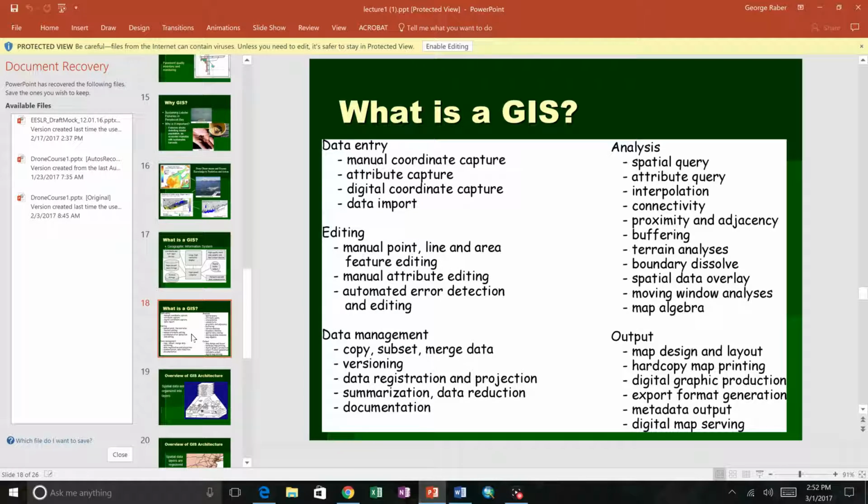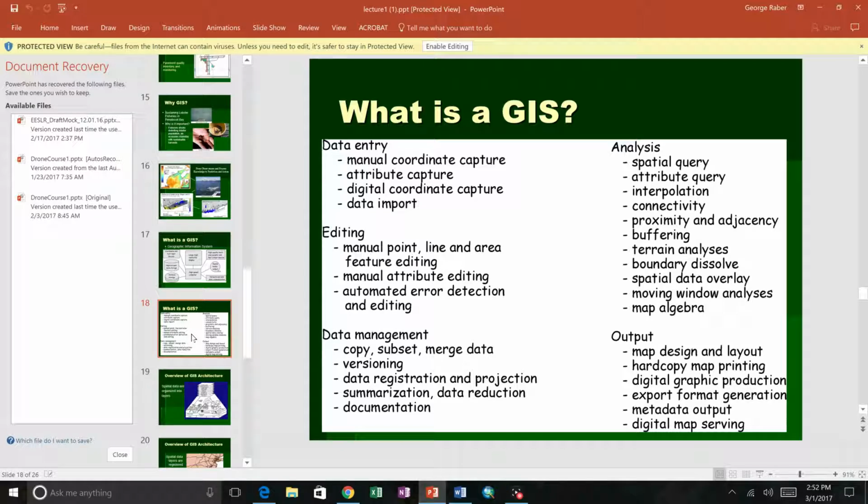GIS does data entry, data editing, data management, analysis, and output. Those 5 things. This table, I don't know if the book author cited it, but those 5 things are actually based on a very old definition of GIS by an old GIS researcher named Keith Clark.